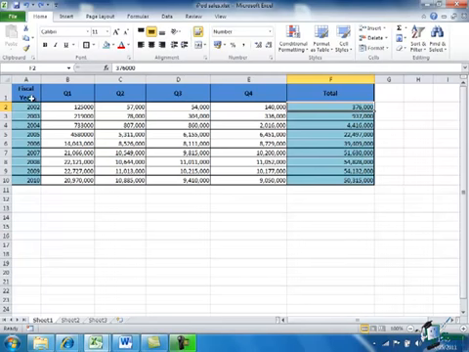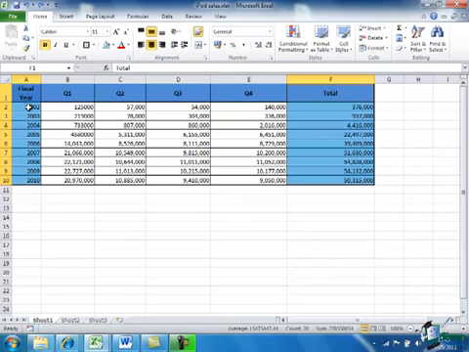Now if I just select year and total, you would think that I could do a very simple chart automatically from that. The problem is that if I did that, because both of these columns have headings, they'll both be interpreted as variables that I want to plot. And of course the fiscal year is effectively my independent variable.